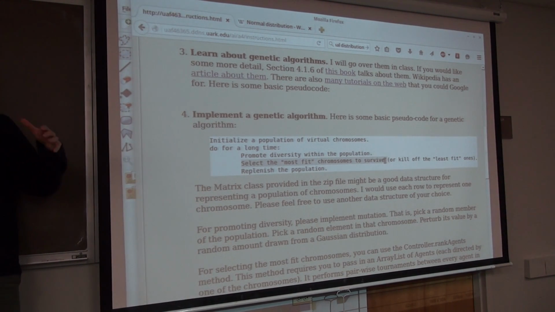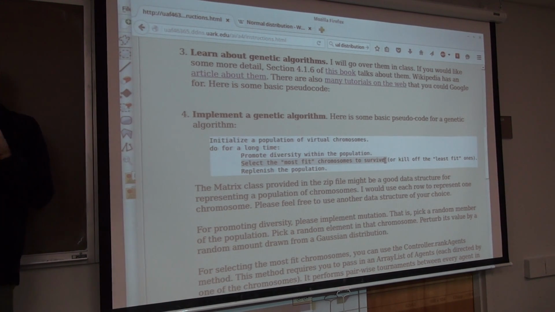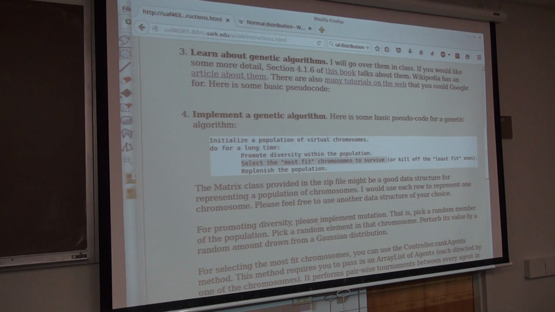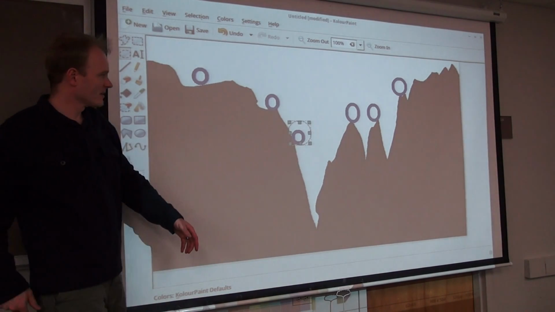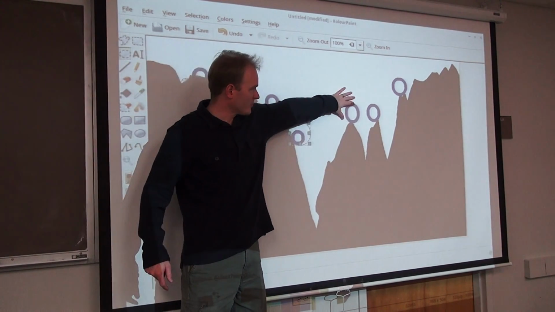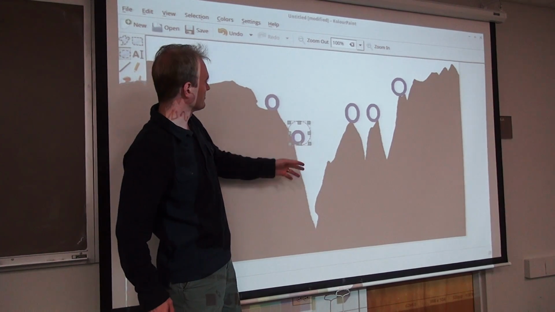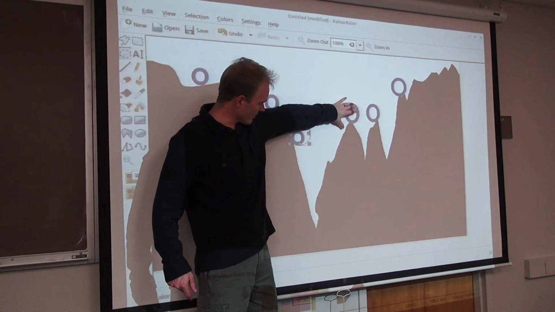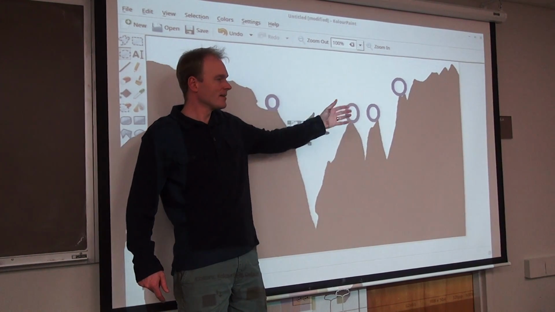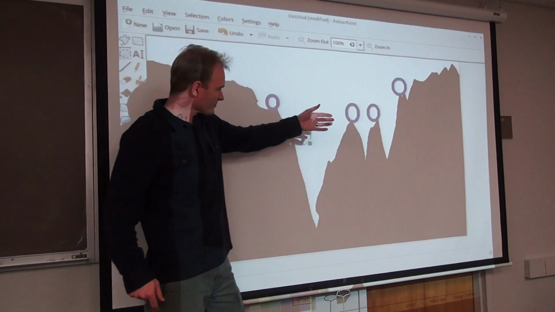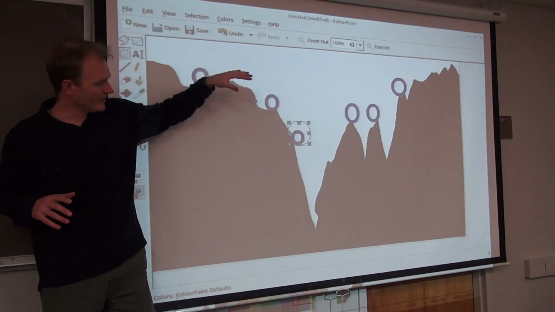But there's some possibility that you can actually live even though you're a bad chromosome. And the idea then being, maybe in future generations, the really bad member of the population will find its way into one of these really obscure valleys. For example, this member of the population is looking pretty bad, right? Well, actually it's one of the best, but you could imagine being right next to the big dip and yet still not looking like one of the best members of the population. But if we allow the bad ones to live, sometimes they explore places that we didn't know were awesome and they turn out to be awesome.